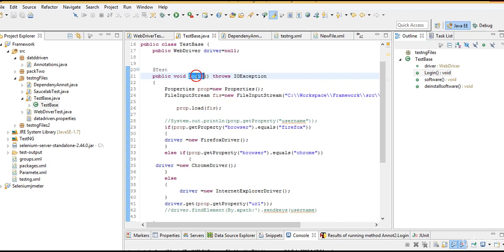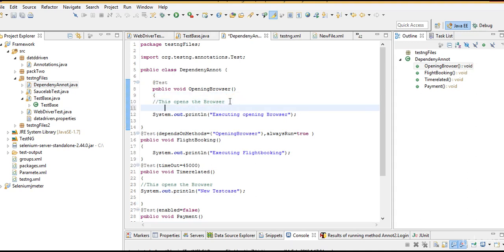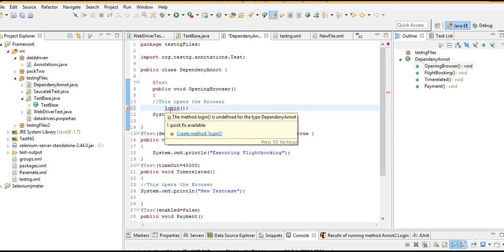Right, you have the login method there, which will actually open Firefox or whatever browser you mention here, and it will navigate to whatever URL you mentioned. Okay, that's it. That is common every time. If you have some website, every time you need to open the browser, give the URL and login, right? So for all the test cases you need not write that. You can just call the login method here. Just say login. But will that work? How can just saying login actually work here?